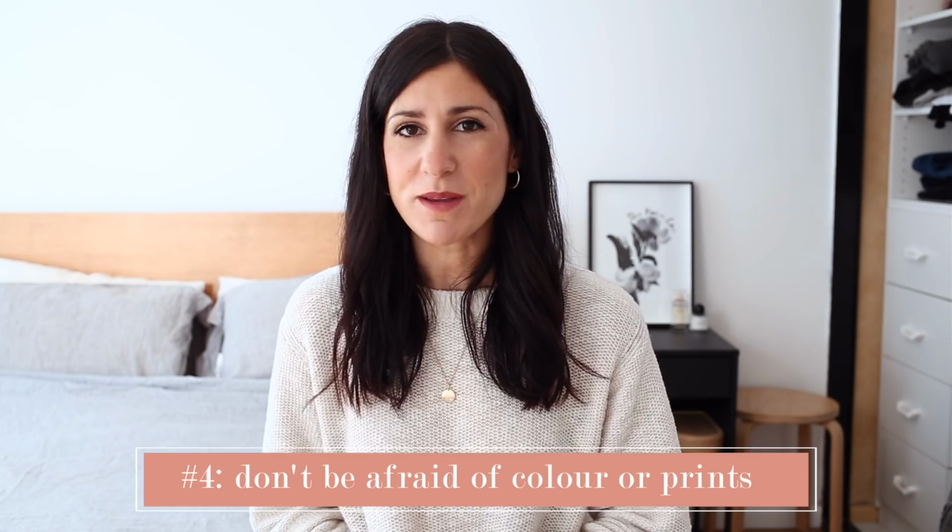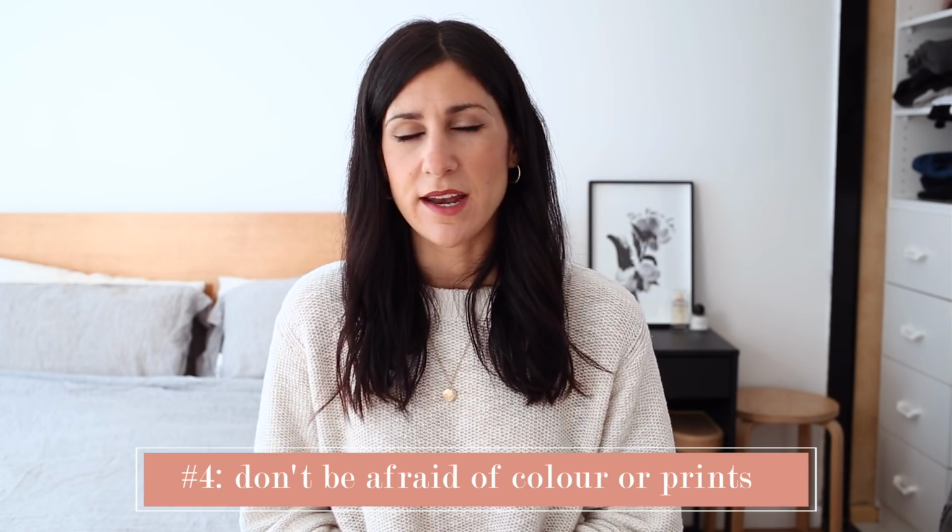And once you find a good basic or a brand that does that basic really well, I think it's a good idea to stock up in the core colors that you tend to wear on rotation, which brings me to my next point, which is not to be afraid of color and print. Now, when you think basics, you usually think of the wardrobe neutrals: white, black, gray. However, I do think that there are some prints and some other colors that are really great ones to mix in there. So when it comes to prints, I've got a couple here that I thought I would just show you guys.